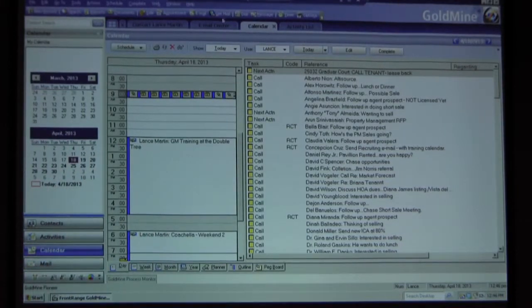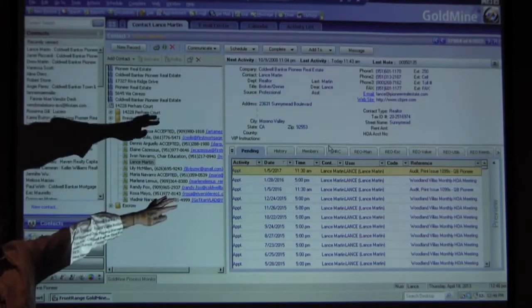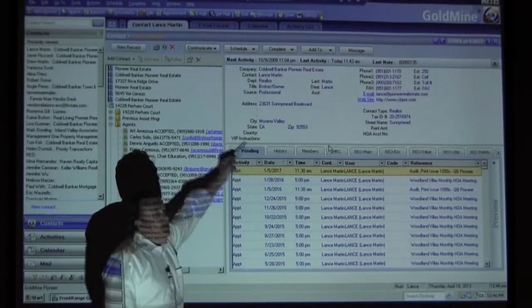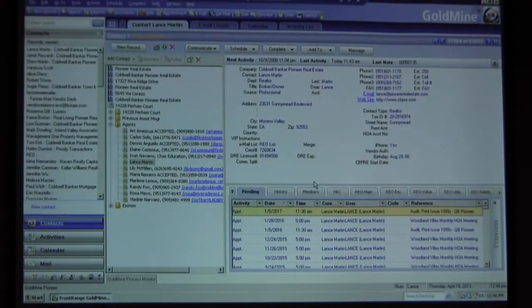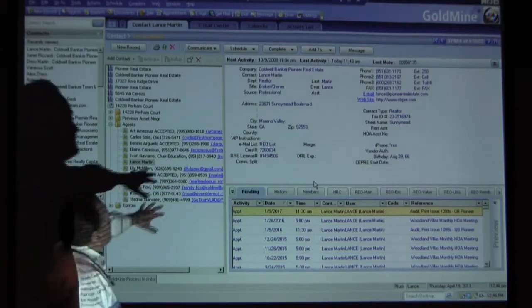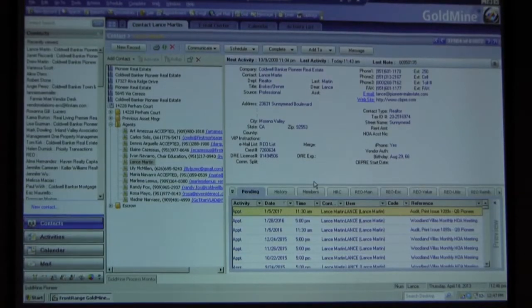But anyway, you can play around with the view. The contact view: there was somebody who worked in Goldmine for 2 years and didn't realize that there's more information underneath here. Does everybody's contact look like this? Pretty much? Does everybody stop at VIP instructions? No. Okay, depending upon what you want to see, there's more stuff under here, guys. There are DRE license numbers and Crest ID numbers and people's birthdays and that sort of stuff. Depending upon who you are, you might want to see that information. Again, depending upon who you are, that may not be important to you.